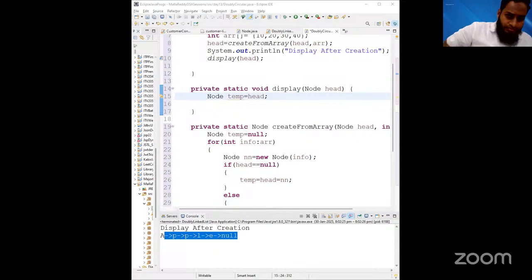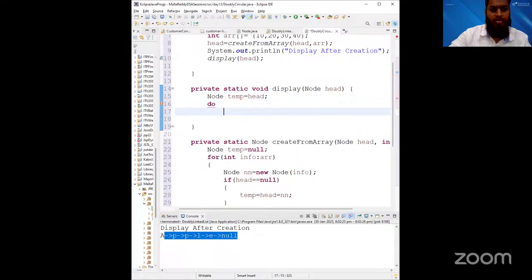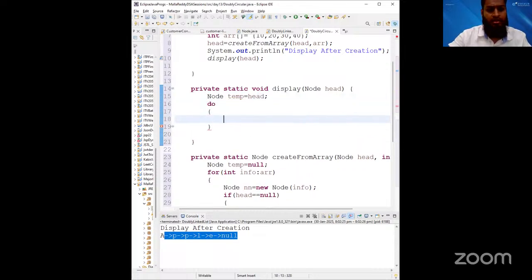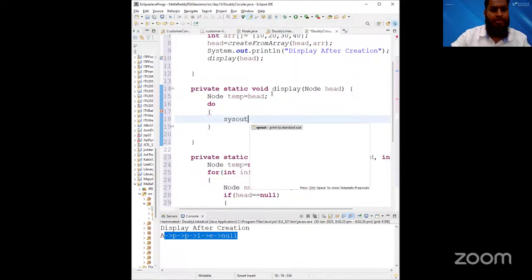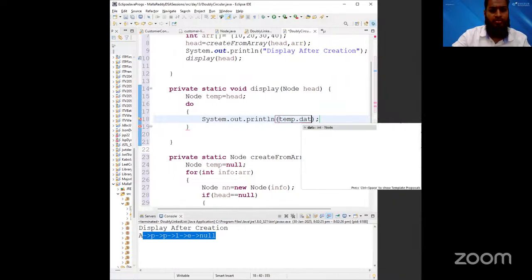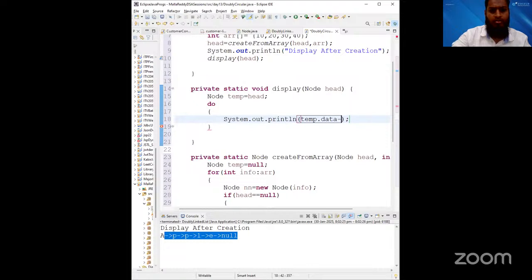So what to do? Let's do a do while over here. Let's try. Display me the temp dot data followed by an arrow sign.